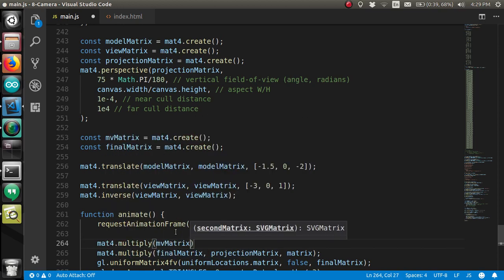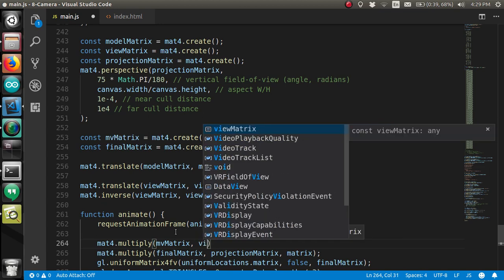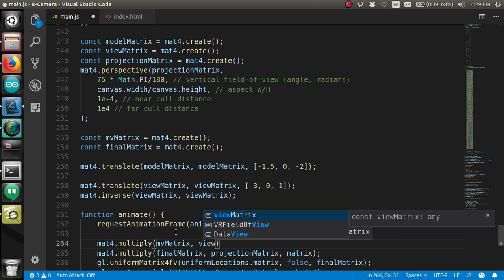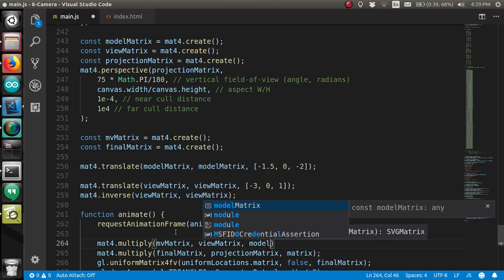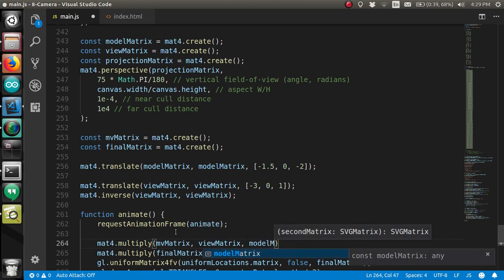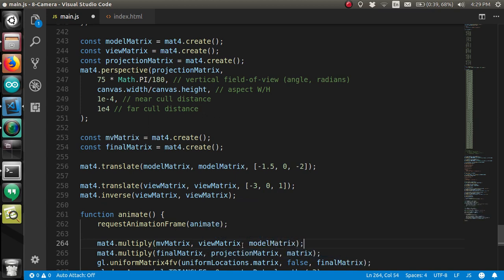And model view matrix will be the product of view matrix and model matrix in that order, because it's going to start with the transformations in model matrix and then apply those in view matrix on top of that.